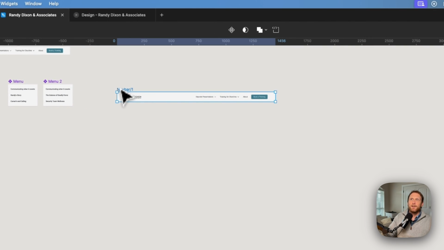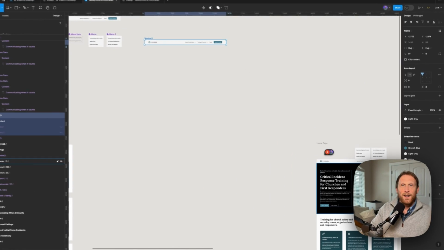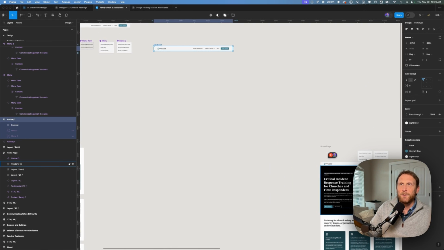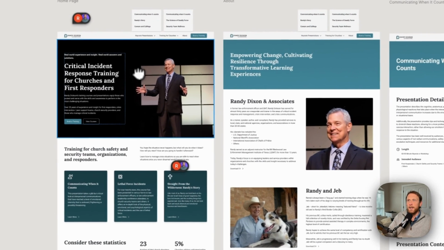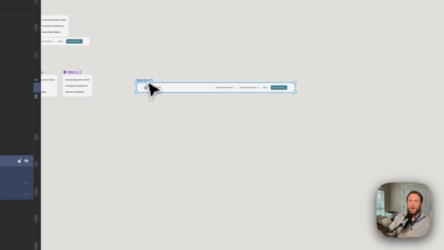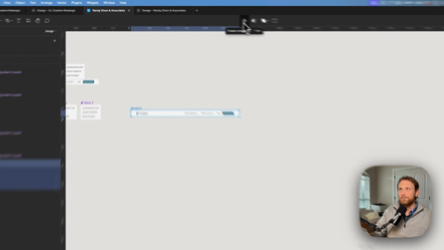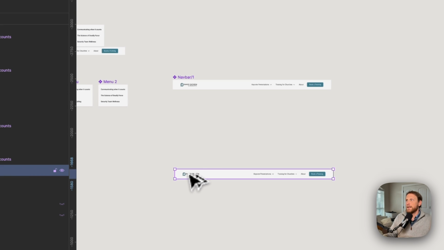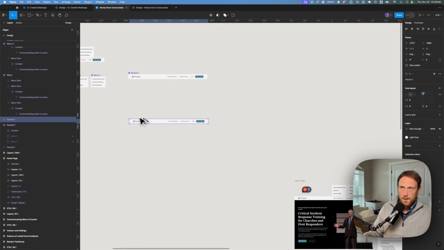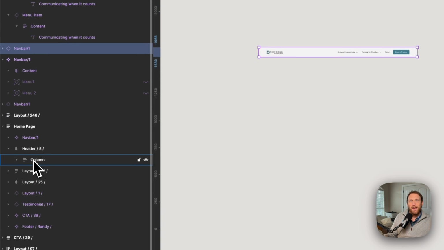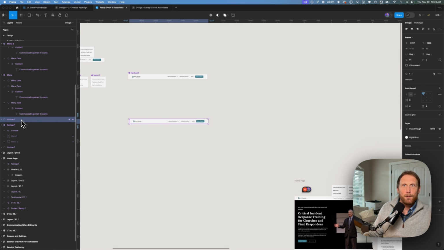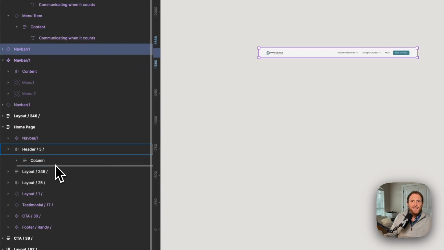So the next thing that we need to do is take our nav bar and put it on our page. But here's where things get a little bit tricky, right? Because what we actually need to do in order for the drop down to show up over top of our header here is to place this nav bar inside of the header. So what I'm going to do is create a component here, a variant of that component, and move that inside of my header here. So here's my component that I have created. I'm going to take and move that inside of my header.